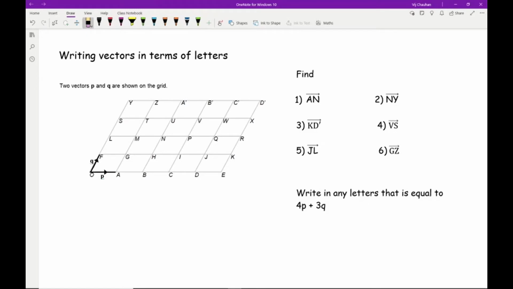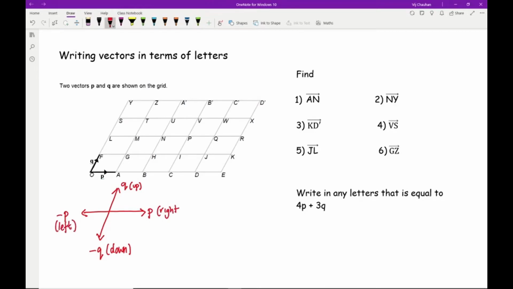So for question A, before we get started, let's have a look at the movements that we can make. If I draw a little control system, to go up, that's going to be Q. I'm just going to write up here, and to go down, that's going to be minus Q, because again it's just the opposite direction. Now to go right, that's P, and to go left, that's going to be minus P.